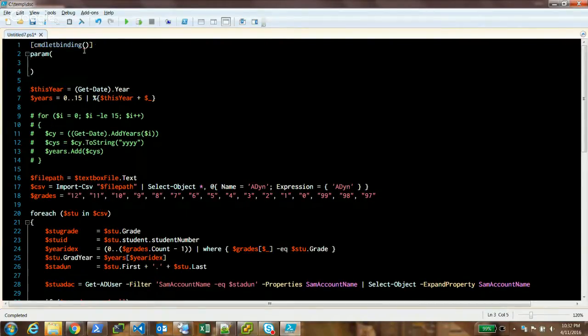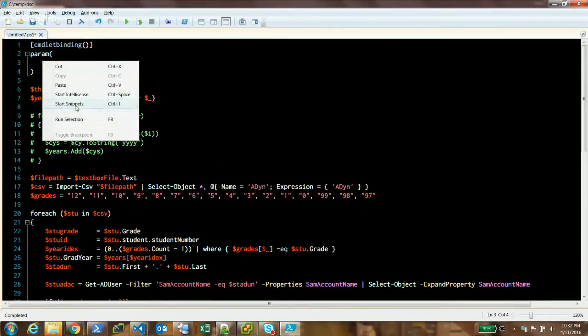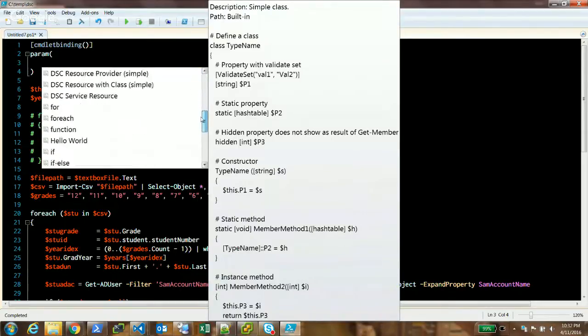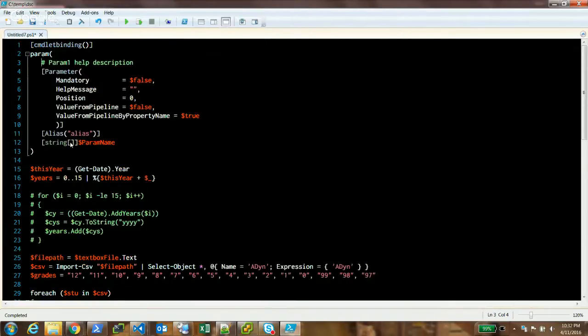I think I've got a snippet here for parameters. I really like snippets, just because there are some things you do a lot, and if you have the snippet there, I've got that now. What do I not need in this one?